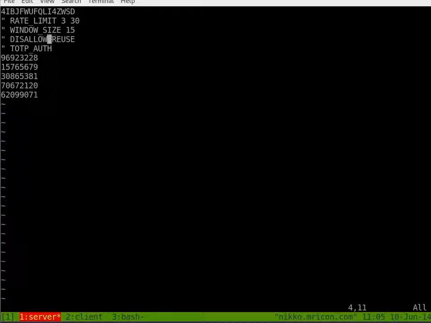If you look in messages, we always disallow reuse. If you don't use disallow reuse with Google Authenticator, it's not one-time anymore, which is really dumb that they even give this option. And these are the scratch tokens that it presented to us during the enrollment. That's really all there is to it. There's nothing else here.